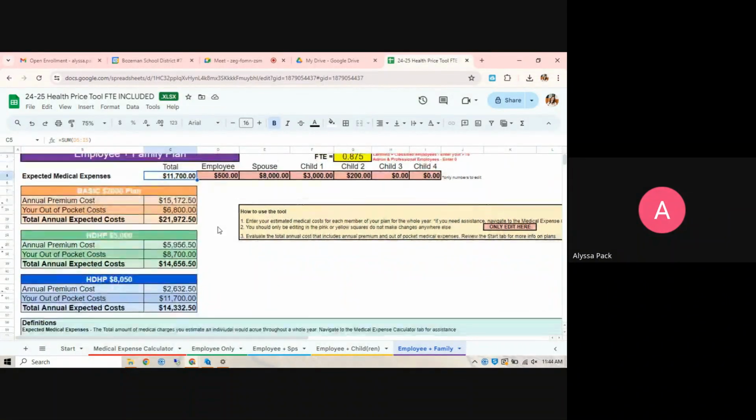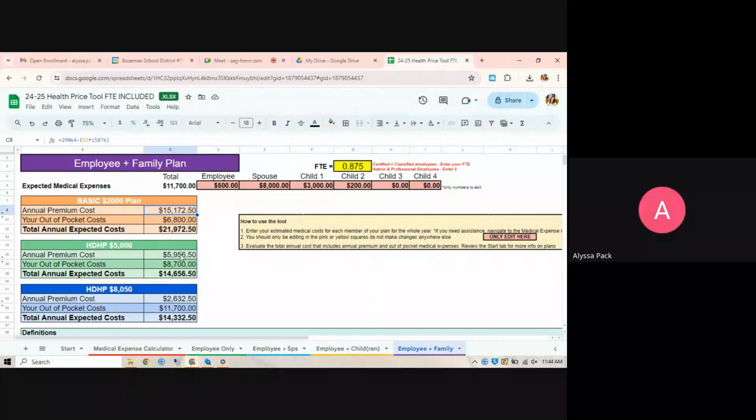We can scroll down, go through each of these plans, review what's going to be taken out of our paycheck, right? 3 very different amounts. And what am I going to owe providers? What am I going to need in savings to make sure I can pay them if these are my expected medical expenses? Again, 3 very different amounts. And when you're deciding, it's just really up to you and your personal preference of where you want to see that money taken out of.